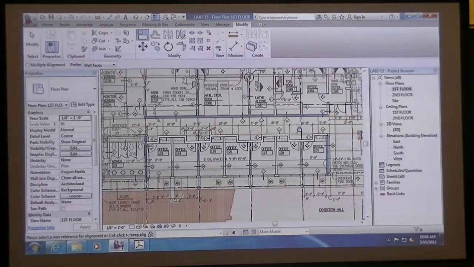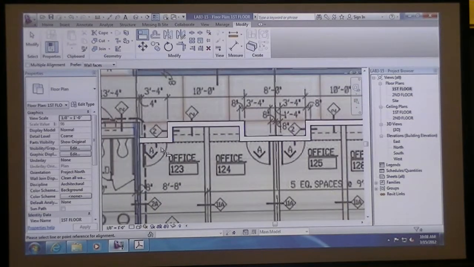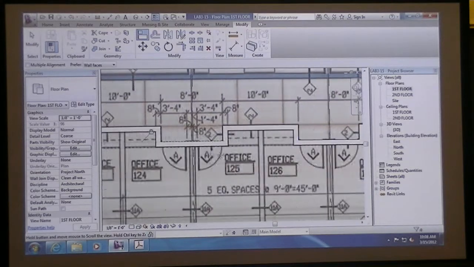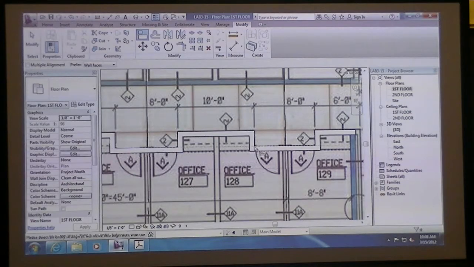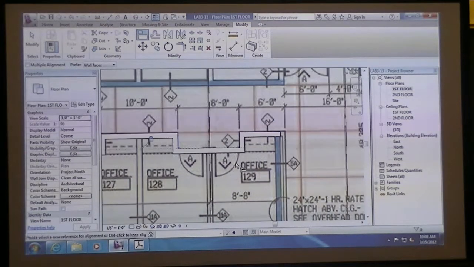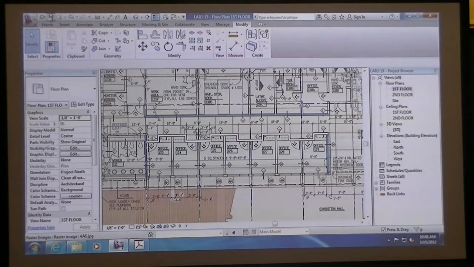Alright, and we'll do the same thing with the lower level. So I'll use, looks like this one wall that I drew here first, looks like it's in the right location. So I'll use that as my base point. I'm going to hit save. It's good, when you start getting things built in Revit, that you always hit save.